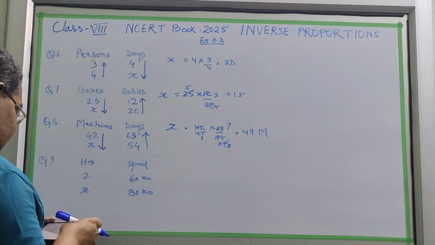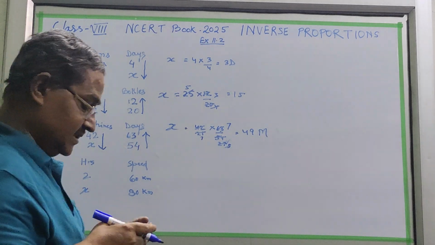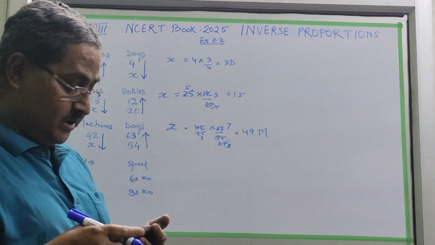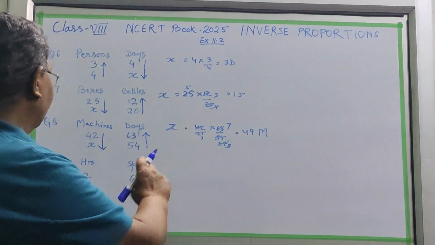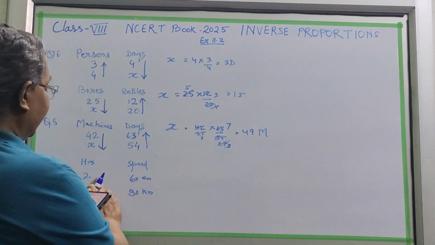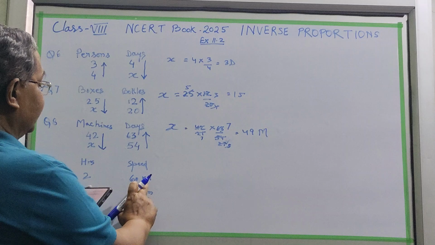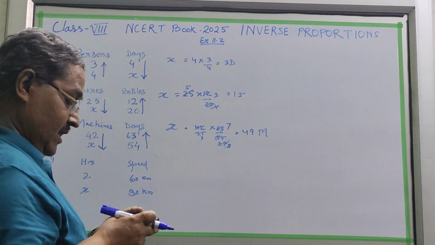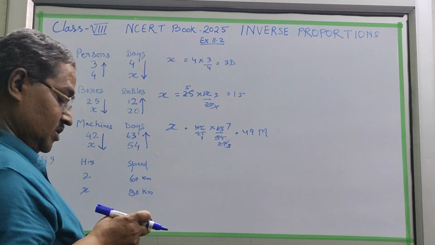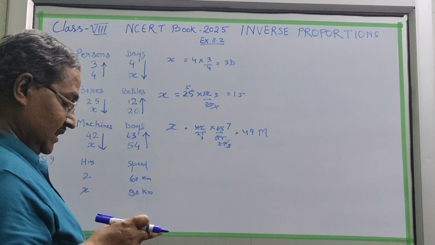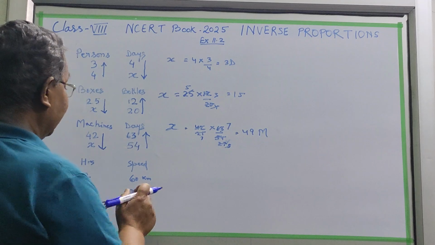The other question is, a car takes 2 hours to reach a destination by traveling at the speed of 60 kilometers per hour. So the distance covered, it takes 2 hours if it is driving at a speed of 60. Okay. The other part of the question is how long will it take when the car travels at the speed of 80 km.